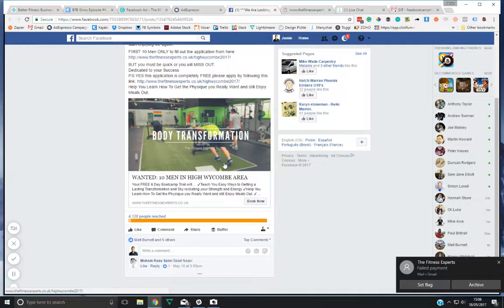Then the image here, you've got quite a lot of depth to this image. It's quite interesting. The subjects in there are males, I would say. They're not looking at you, which isn't great. If we had a picture from the other side where you can see their faces, faces tend to work quite well. But the text overlay that Matt's put on here has been working well with the bold body transformation words. Transformation is a very powerful word to have on it. And then you've got the headline and then some bullet points here as well.